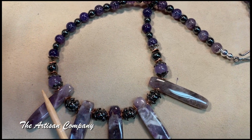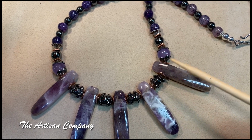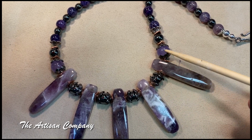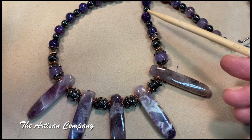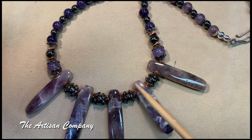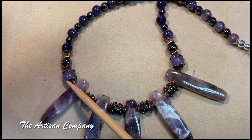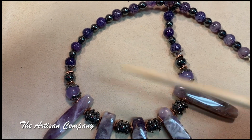in the necklace. So you don't have this abrupt chunkiness down here and then this abrupt chunkiness here, and then you go into these smaller beads. So I kind of pulled that out just a little bit in order to break up that chunkiness at the bottom and blend it in with the rest.